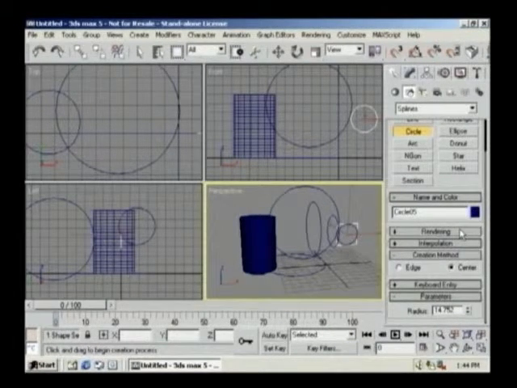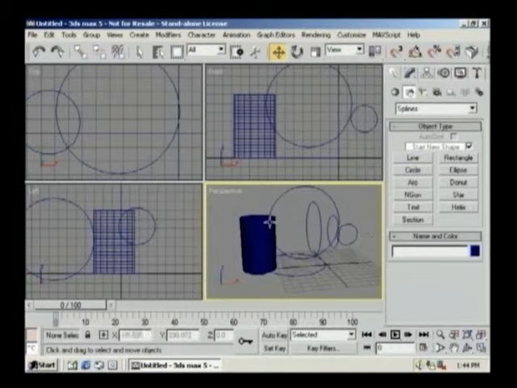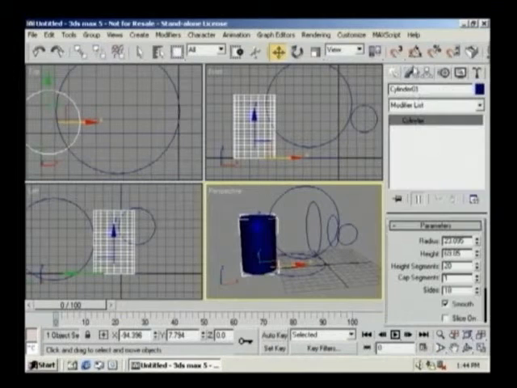Now that we've learned how to create objects and shapes, you can alter your objects and shapes by applying modifiers to them. Select the cylinder, and let's go to the Modify panel. You'll notice on the Modify panel that the name and the color fields for the selected object is located on the top of the Modify panel. Under that, you'll find the modifier list and the modifier stack. When you select an object, the modifier stack is an accumulative history of that selected object and any modifiers that you've applied to this object.